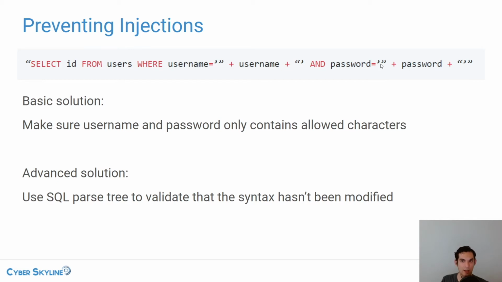a equals a, any sort of truthy value. When this is being interpreted and it's checking, okay, I need to find this username and the password needs to match, or if the password doesn't match, maybe true equals true.